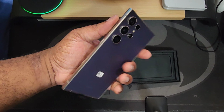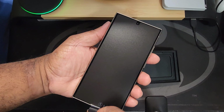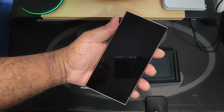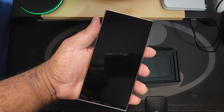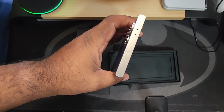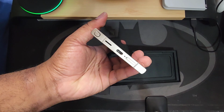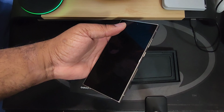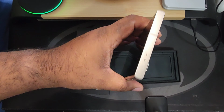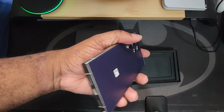Titanium Violet S24 Ultra. Let's take off the screen covering that they have. And there it is. Now, if you watch my other video, you know this is not the first time I've seen this device. I did see it in store. Of course, it was connected to an electronic security tether, but it was still more than enough to get a good idea of how the phone feels and looks and its weight.